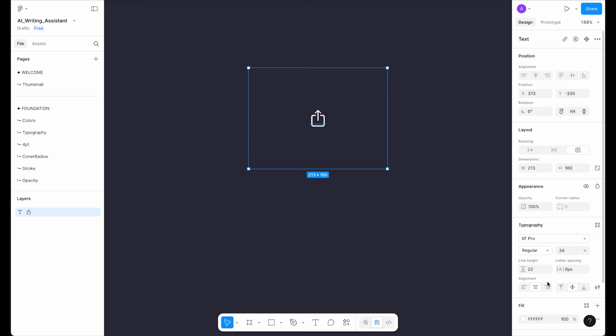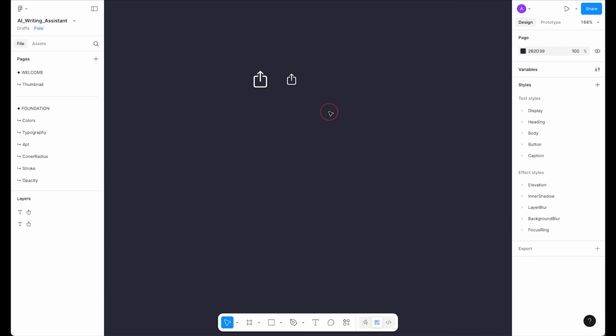This is 24, and these properties are fine, but let's make this one 36 by 36. This is the first icon we are going to use, which is 24, and sometimes we use a small icon, so let's make this one 16. The frame size is going to be 28 by 28, something like this, 16 and 24.